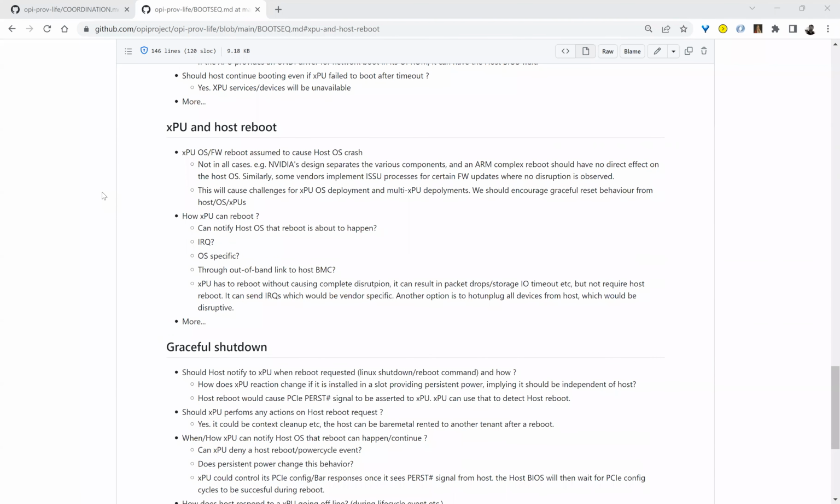During the lifecycle management, the DPU can reboot itself. It can be either a managed reboot or maybe an unexpected reboot. But in any case, what we see is that in most of the scenarios, we are going to expect the surprise removal of the DPU card from the host, and this will cause the host to crash. Okay.